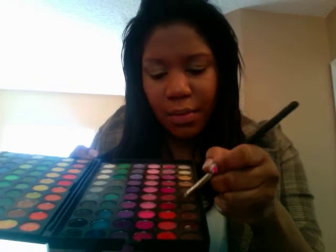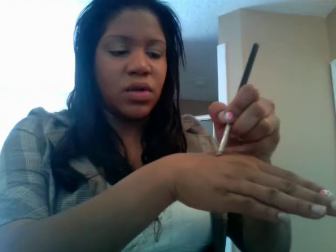So the color I'm going to use for that one, I'm going to probably try this brown. It's like a brown copper color right there. Just kind of tap that on both sides. Don't dig into the makeup, guys. Tap it lightly. You don't want to be putting indentations. I don't like that. Blow that. And then you can just buff it into your hand so you can see that residue doesn't come off of your face, but at least on your hand.